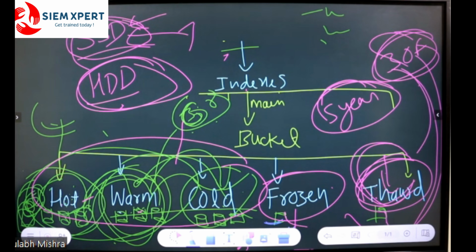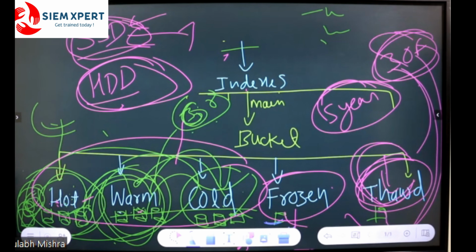Retention period for the cold bucket is between 6 months and 1 year. For a cold bucket, it depends on the requirement. We can set separately how long we want to keep it. For example, if you want to set a total retention period of 5 years, we can configure how much time for hot, how much time for warm, and how much for cold.